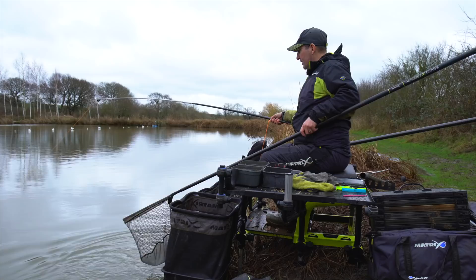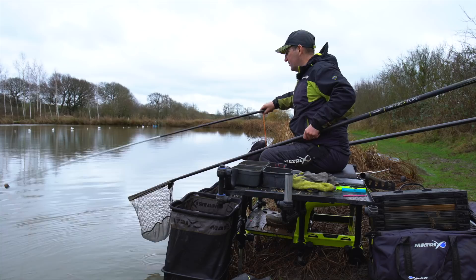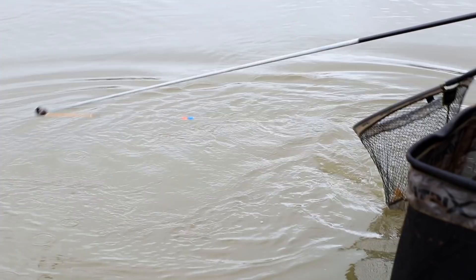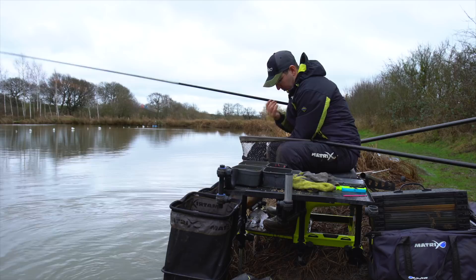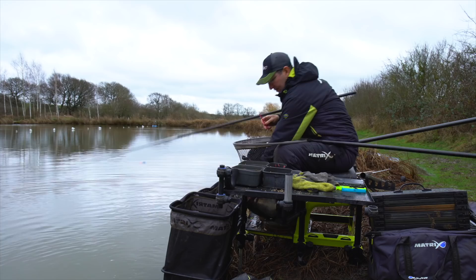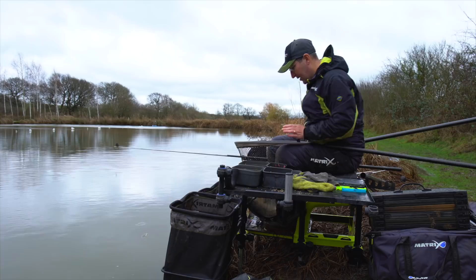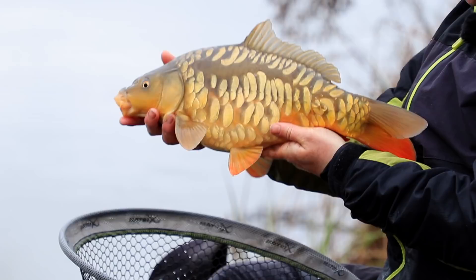This feels like a good fish. We'll stick with pellet for a few fish I think, but we'll keep trying the maggot because I just do like catching them on maggots when they properly arrive. They're a nice looking fish in this lake — nice little short, fat, healthy looking things. They're going to get big very, very quick I think in this place. So we're up and running down the edge. Nice, almost a fully scaled mirror — lovely. Nice chunky mirror on the pellet down the side, and he's even putting his dorsal fin up for us.